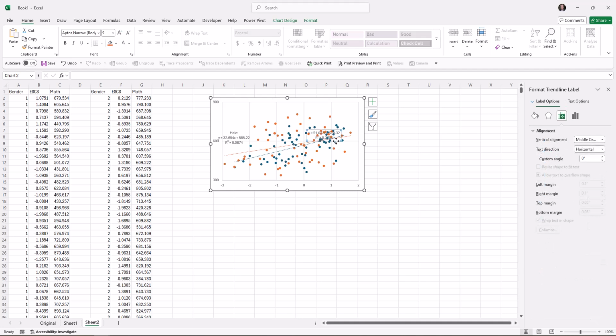Let's not put it in the middle of the action here. Let's put it down here. And again, just like we did in the first one, let's tag this one female.